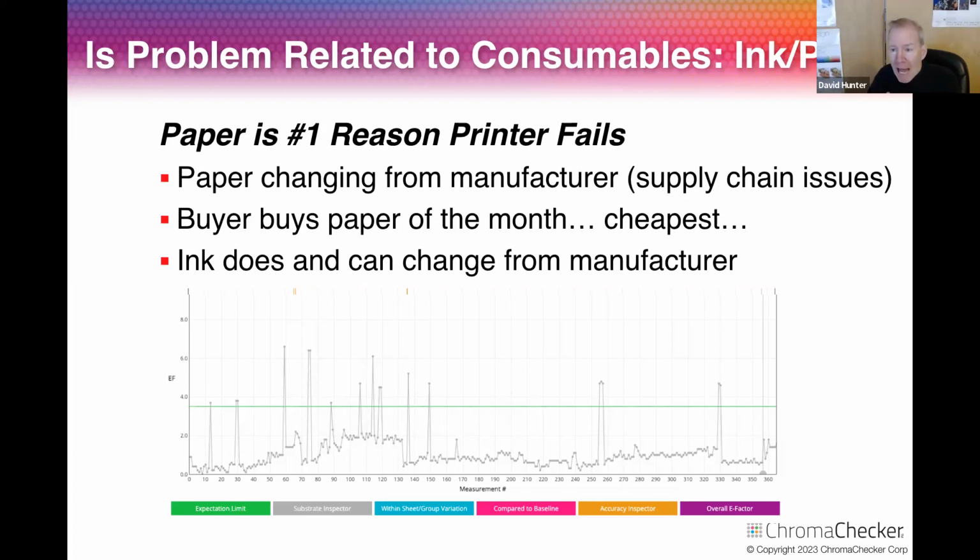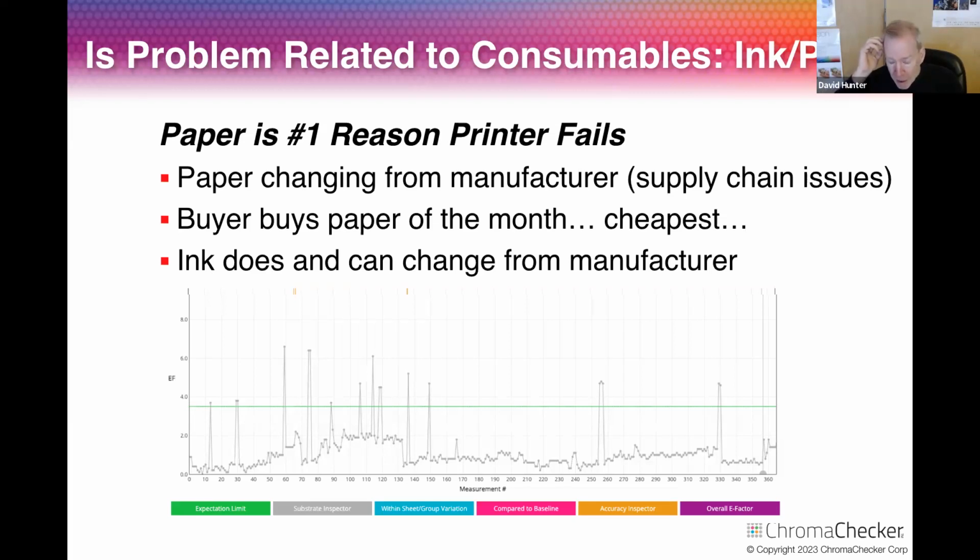And you can have it actually sent to the person that's buying the paper, so that the person buying the paper can get an alert saying, hey, the paper on Indigo #4 is failing color compliance. You might want to check into this, because if the paper is not meeting the manufacturer's specifications, that's a big problem.